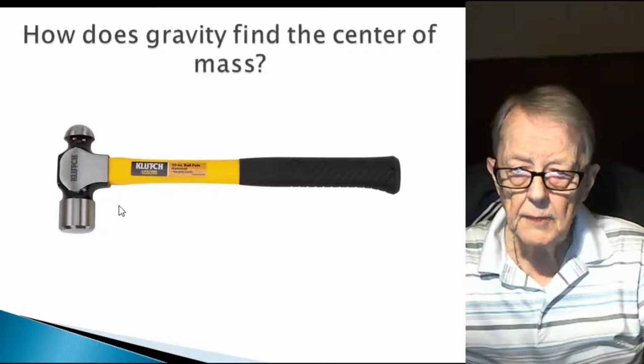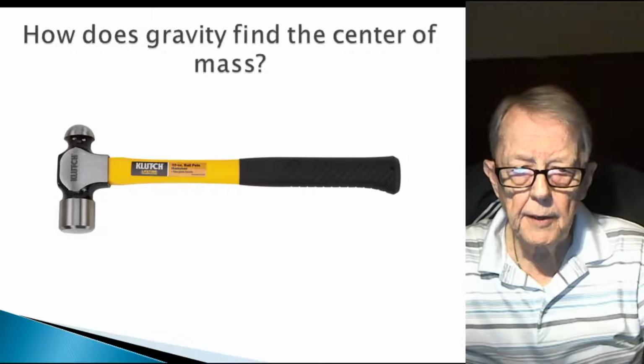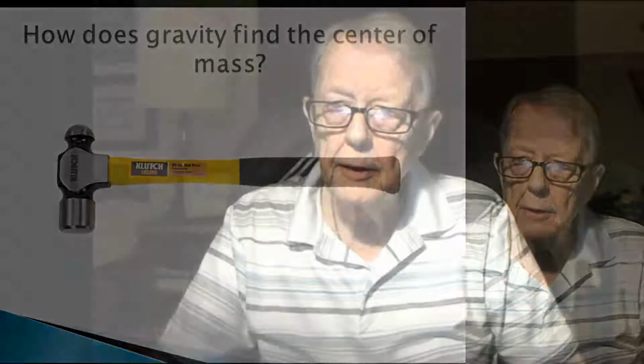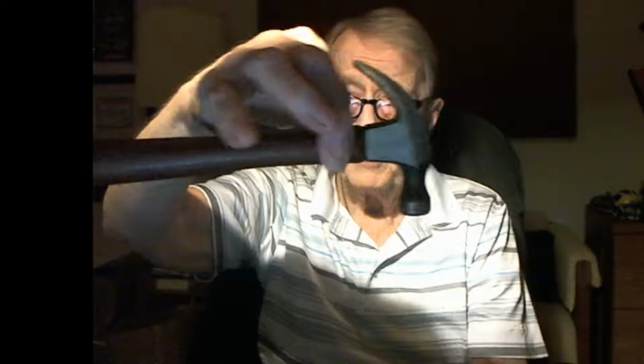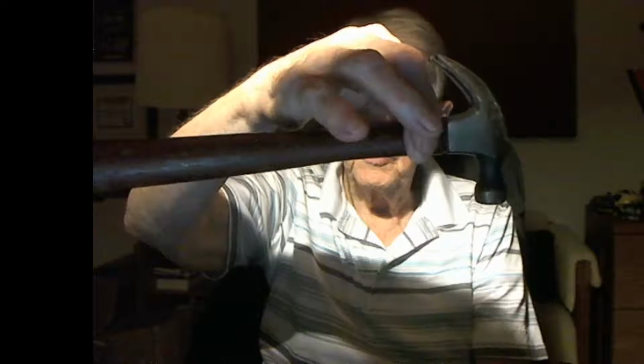Well, it turns out that I have a hammer here, and I can try to find the center of mass of the hammer. If I grab it here, clearly that's not right. If I grab it here, that's not right, but I can find it. If I keep moving, there, yeah, I can find it, and there I got it, approximately. Gravity has to find that point if it's going to act like the equation says.